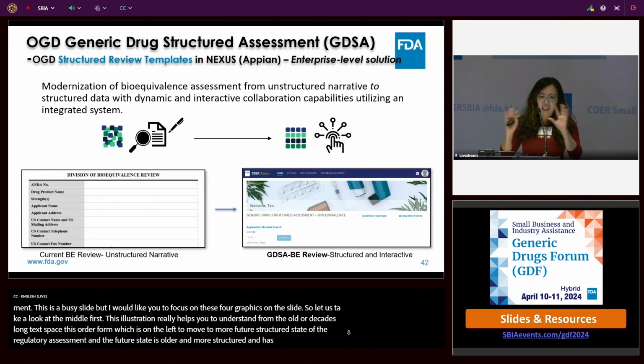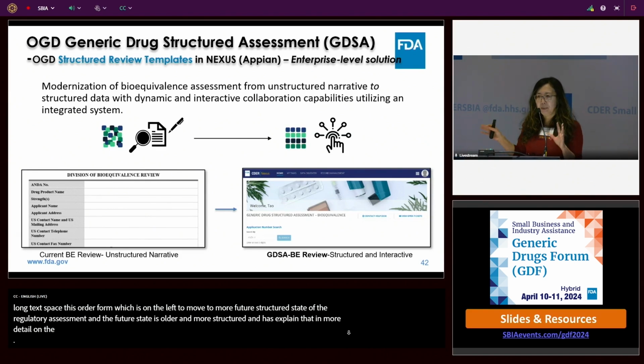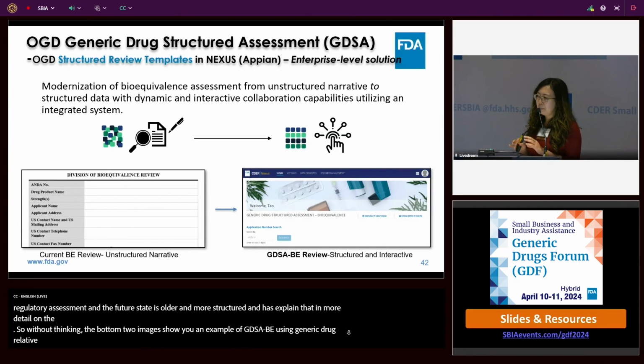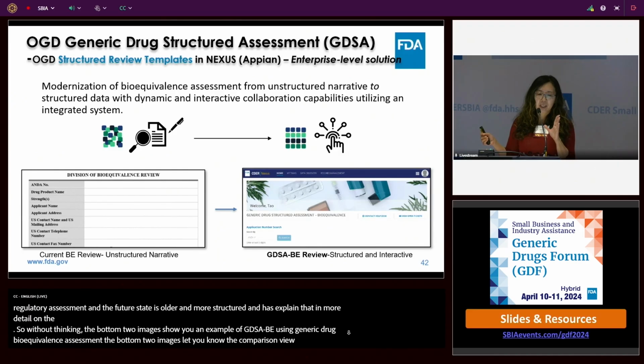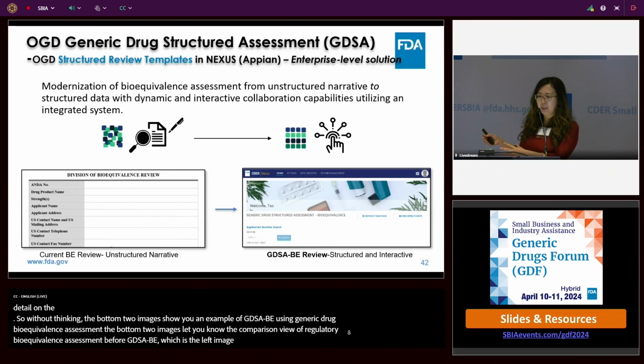So with that thinking, the bottom 2 images show you an example of GDSA-BE, using generic drug regulatory bioequivalence assessment as the example. The bottom 2 images give you a comparison view of the regulatory bioequivalence assessment before GDSA-BE, which is the left image, and after GDSA-BE, which is on the right bottom corner.